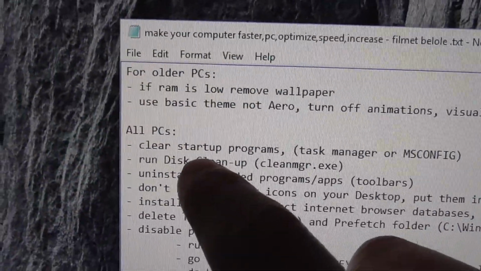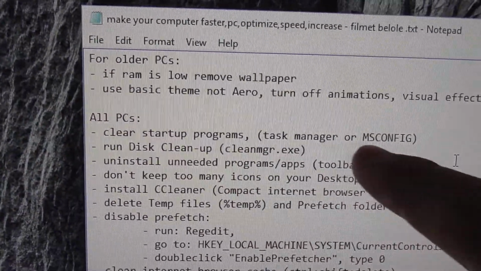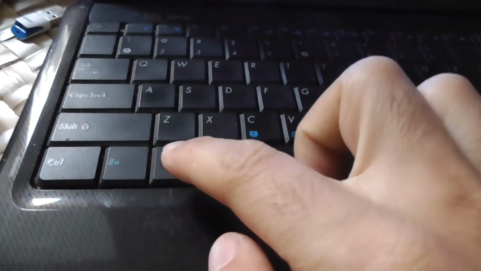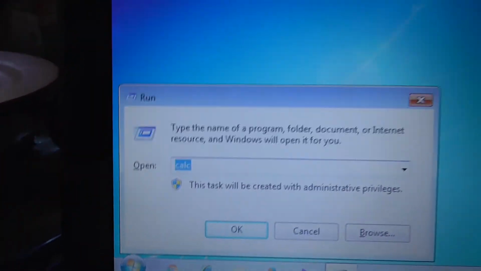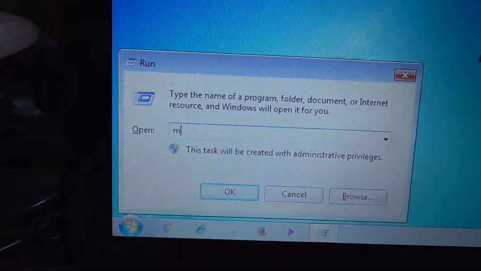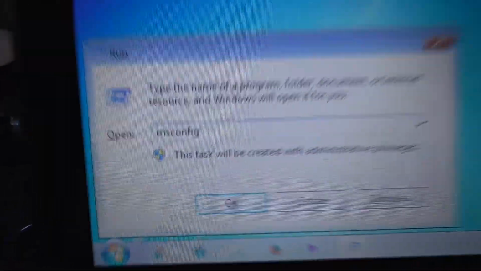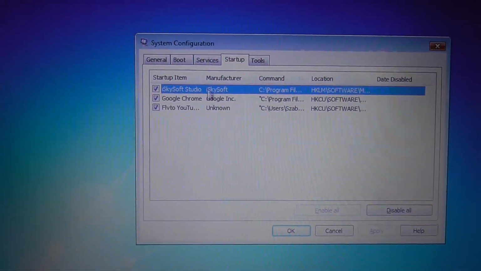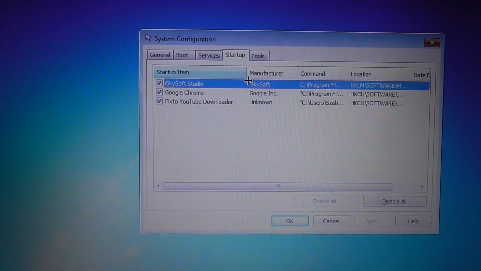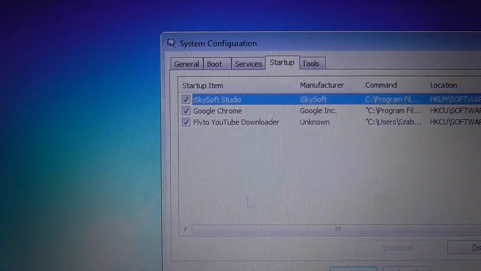Another one is to clear the startup programs by using MSCONFIG. So let's go to the start button and press R for the run. Okay, and type in there msconfig and press enter. Go up here to startup and uncheck from here everything that you don't want to start with Windows itself.